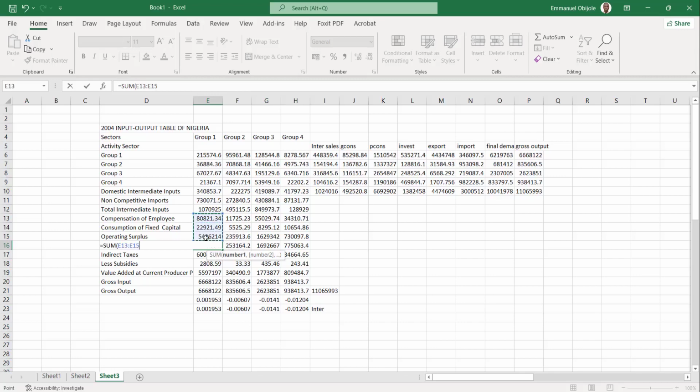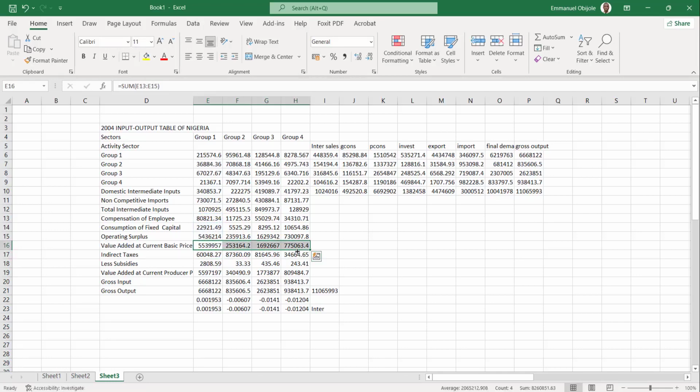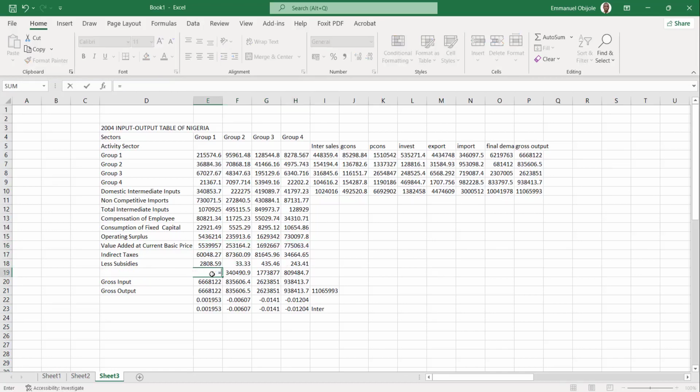That's what will give you value added at current basic prices, and you could drag through as usual, not changing anything because the formulas are true. Now, these other points, indirect taxes they are giving, less subsidies they are giving as well, and your value added at current producer prices is simply your value added at basic prices, plus indirect taxes, then minus your less subsidies.